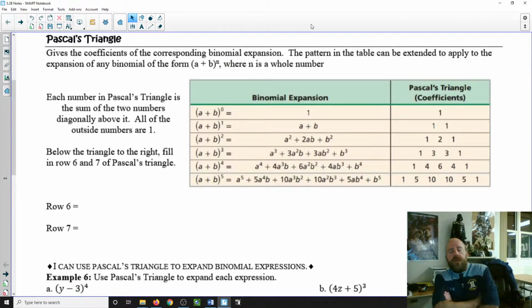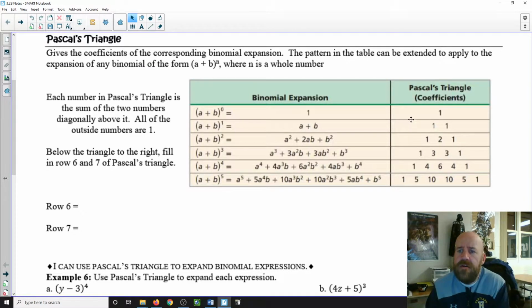All right, so here we're going to talk about kind of a trick, shortcut to doing binomial expansion. We're going to use this thing called Pascal's triangle. I'm not going to go into great detail of Pascal's triangle in this video, just to conserve time. If you are interested, there are a lot of cool videos out there about Pascal's triangle, just patterns that we see in the world and other things, kind of cool.